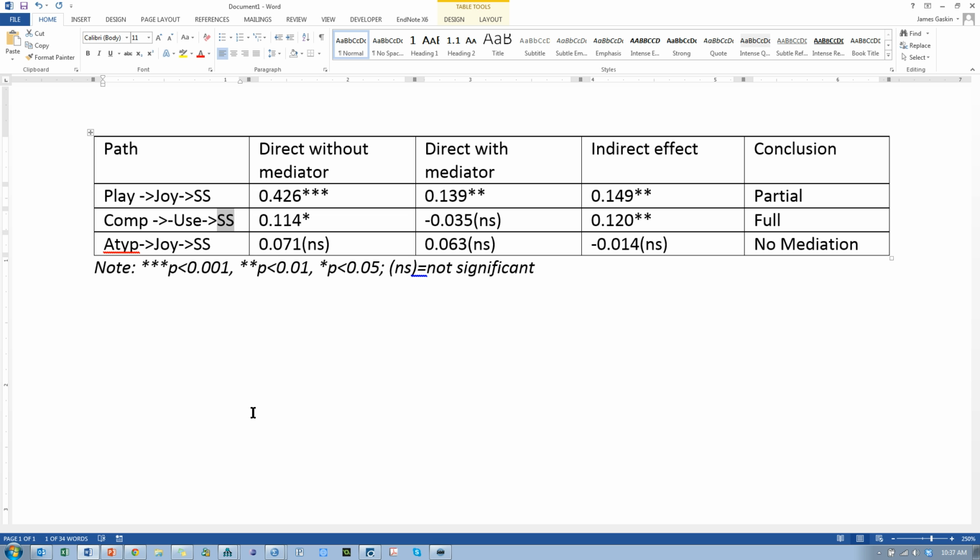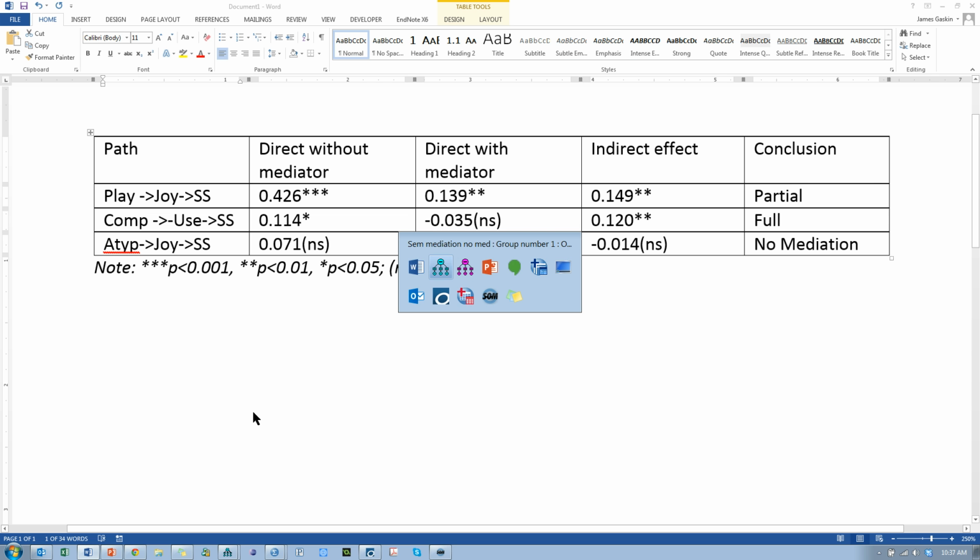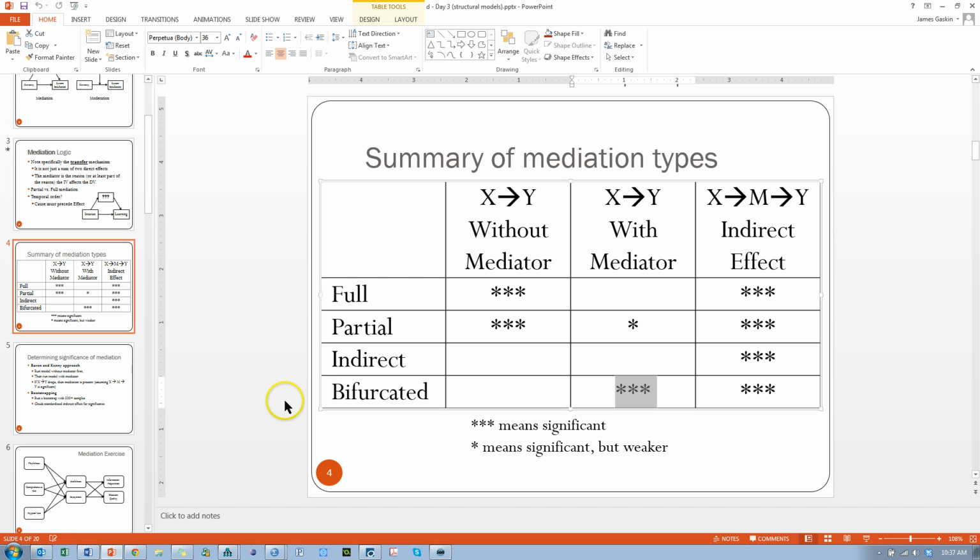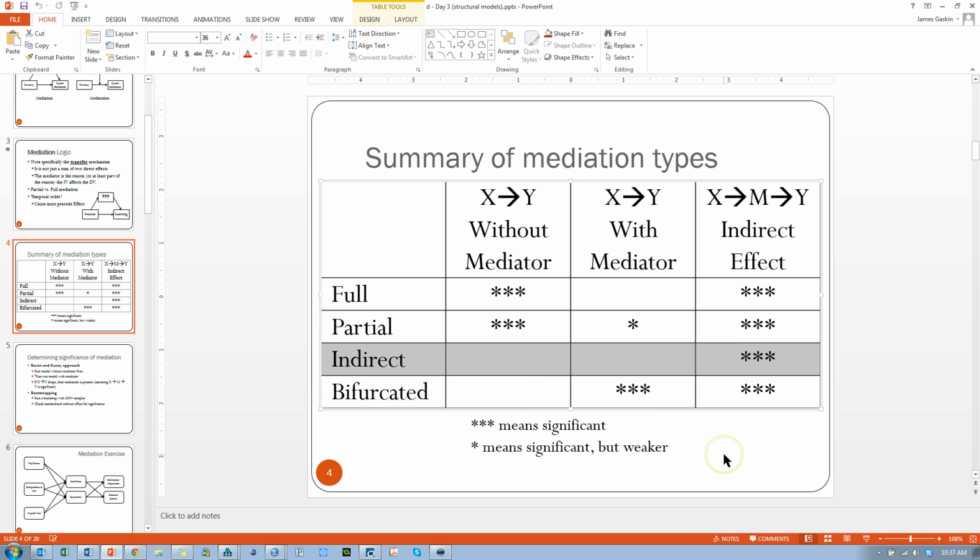If you had an example, which you don't have up here, that is a Hayes example of indirect effects only. Would you mind talking about that a bit? Oh, definitely. Yeah, so like we had here, this one, where you have no direct effect before or after, but there is a significant, by some miracle, there's a significant indirect effect. And we talked about that sort of like trailer parks and tornadoes. I mean, there's something there, we just can't explain it.